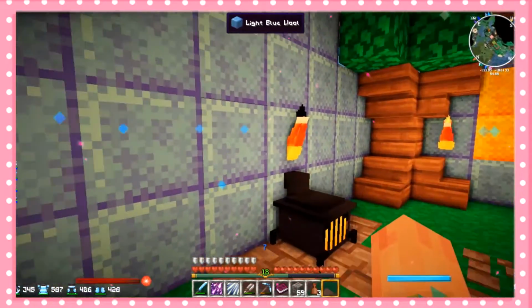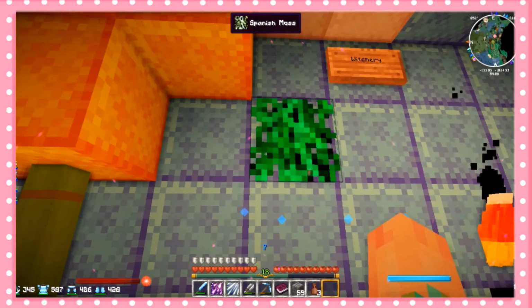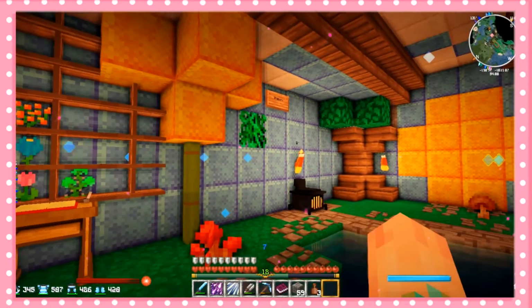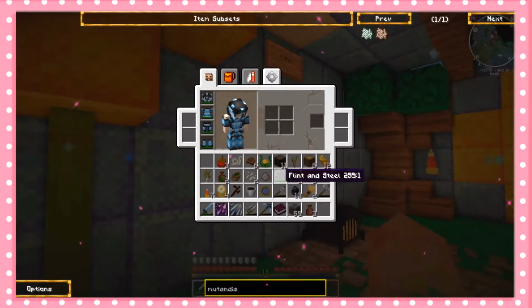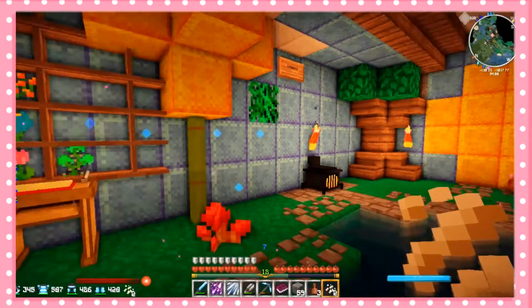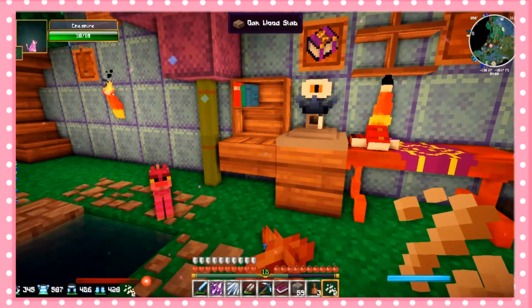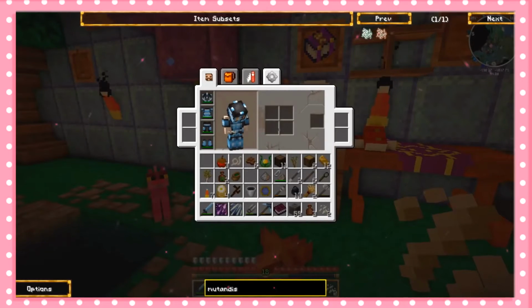Can I place it on a wall? Can I? I can! Okay, let's see if it grows. Can I use bone meal on it? No, it was worth a try though. We need to wait for that to grow. But I guess we can start gathering the rest of the things for the puppets.